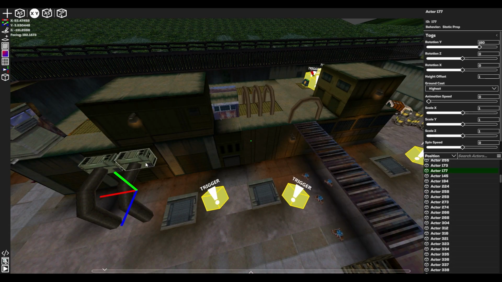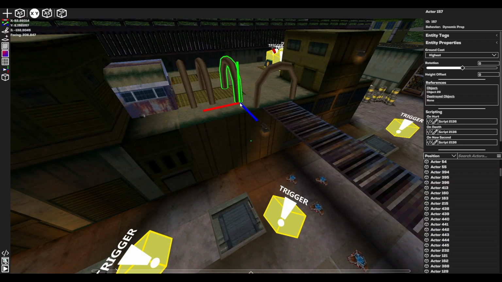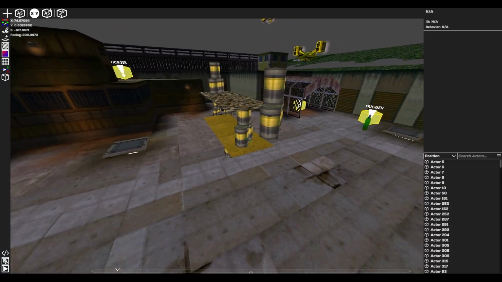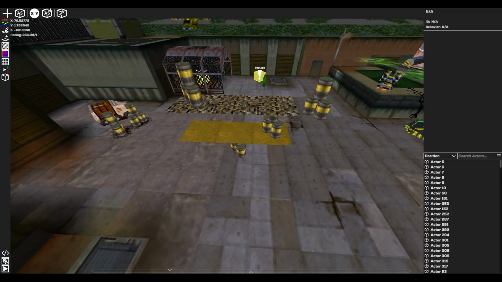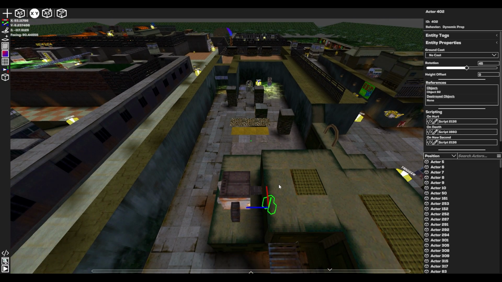This is because actors don't have a typical axis used for height. Instead, it is attached to the level and can have an offset from the ground. The editor calls the actor's attachment to the level a groundcast. There are 4 different types of groundcasts an actor can have. The first is highest, which means it will attach to the highest point on the level. Second is lowest, which will attach to the lowest point on the level. Third is middle, which will find a middle area on the level. And last is no cast at all. It will default to the 0 position.